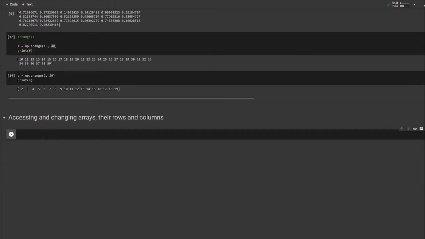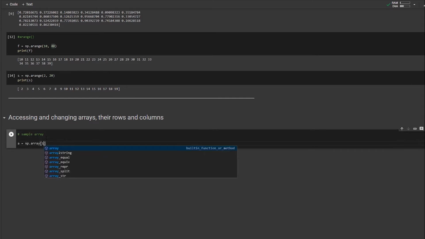Okay, so let's move on to accessing and changing arrays, their rows and their columns. It's basically about indexing and accessing values from NumPy arrays. What I'm going to do now is first of all create a sample array, np.array, 1, 2, 3, 4, and so on, some random values.